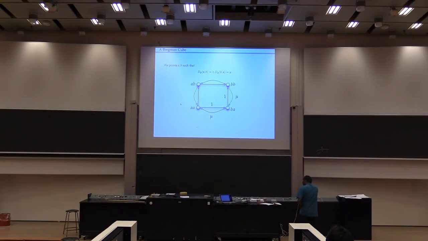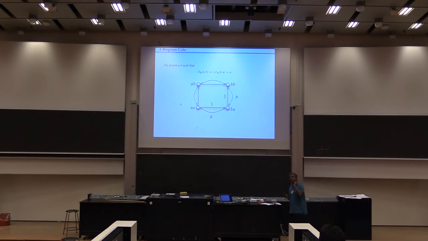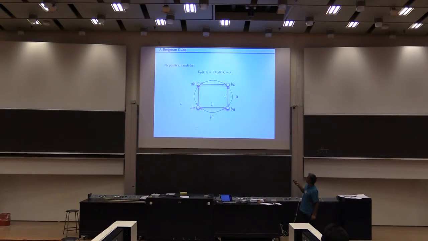So now I'll explain how this works. What you want to do is build a hypercube on which you'll build your data structure. You want a cube where distances are measured differently in one direction versus the other. There's a simple way to do this: take two points where the distance from A to B is 1 and the distance from B to A is mu. Once I have that, I can build a d-dimensional cube with the same property — distances are 1 going one way and mu going the other way.